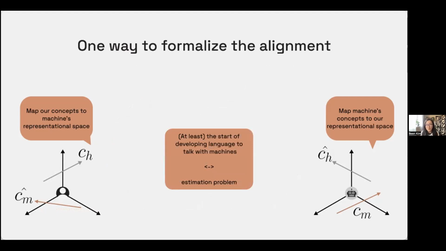What's also important is to know when we simply cannot estimate it. So for example, if human concepts simply don't exist in machine space, we would like to know rather than mistakenly take noise as a signal. And that's something, perhaps an area, that is less explored than other parts of this question.